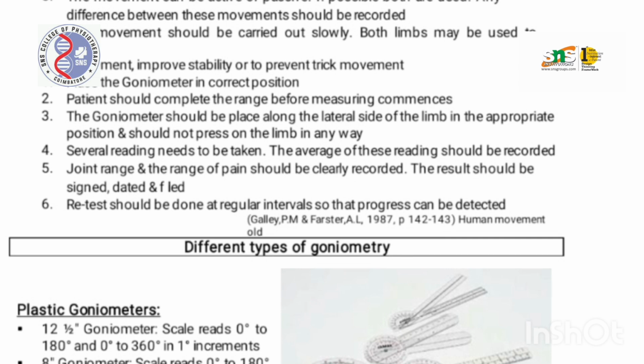If pain is present, the starting position may have to be modified, and the test given in the most comfortable position possible with gentle handling. When possible, the motion should be compared with the opposite limb on the other side. The movement can be active or passive. If possible, both are used.